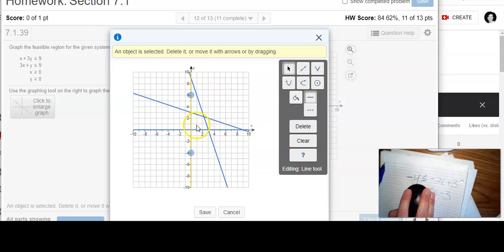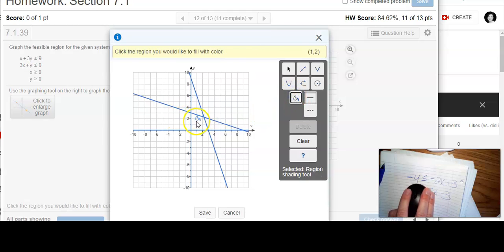So I'm going to grab the point 1, 1 and see if it works, because that's in quadrant 1. Bearing in mind, I only had to graph this and this so that I would have boundaries for the fill. Does 1, 1 work? 1 plus 3 is less than 9. 3 plus 1 is less than 9. So this little area right here is where I'm filling. If I fill that, it just fills the part in quadrant 1. That's all I need to worry about.